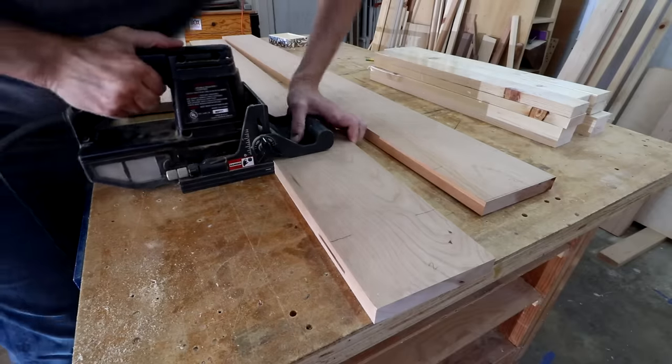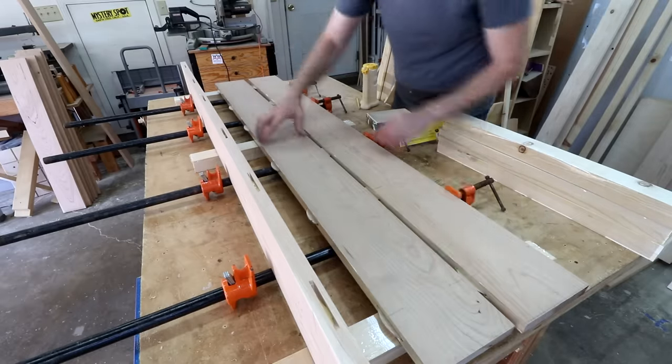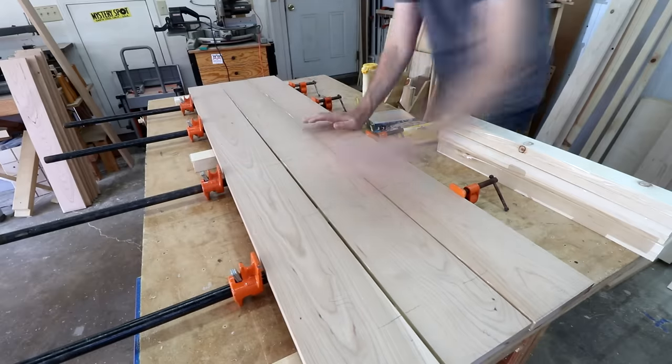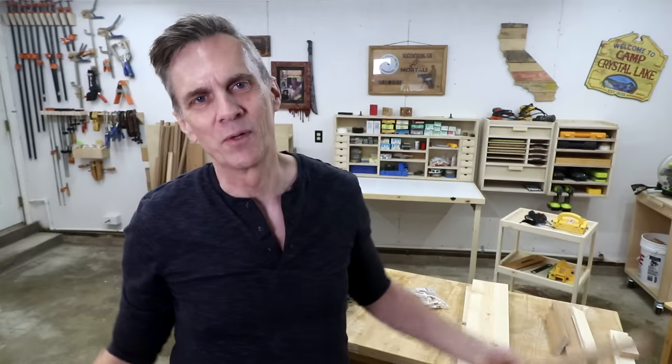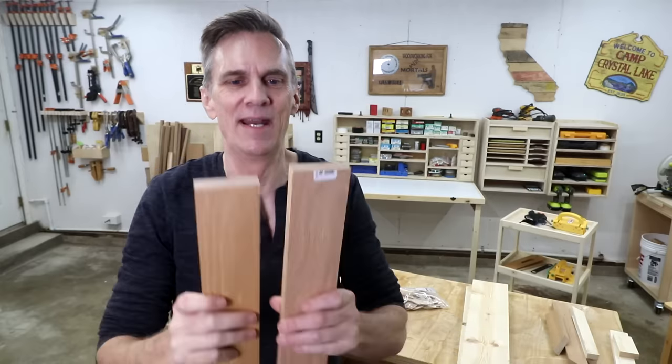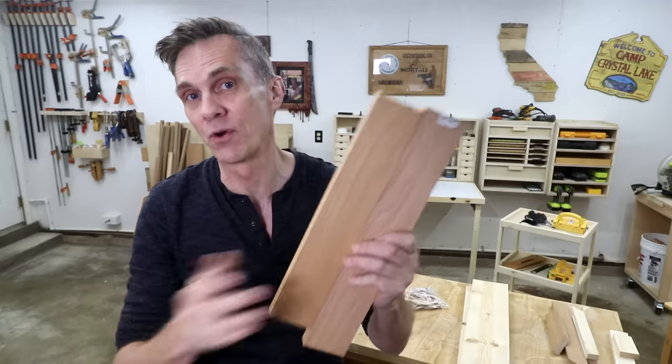One of the most common uses for biscuits is edge joining panels, say for making a tabletop. Again, watching Norm Abram gluing up panels like this pushed me into buying a biscuit joiner. Thanks, Norm. Eventually, woodworkers came to realize that biscuits add basically zero strength to an edge joint. Just gluing up boards edge to edge is super strong on its own.